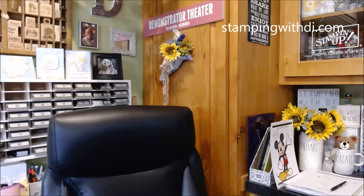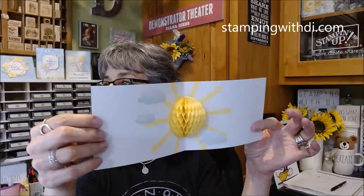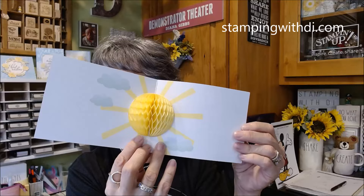We get two new kits a month. I already showed you the second one — that was the one with the fold out. I still have a couple of those. So it was the Bloom's Birthday kit and then this is the Congrats kit. This is the other kit you can get this month, and they have the fun little honeycomb puff-outs. I already have a video with that kit, and this kit I'm going to do today is the second one.